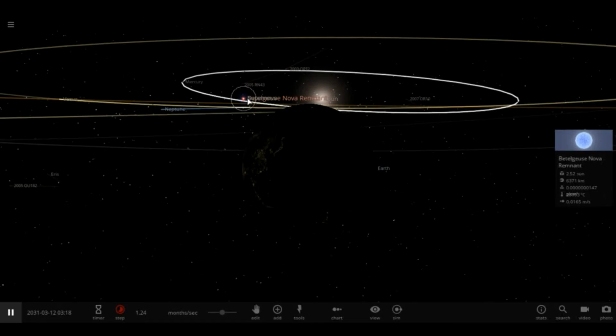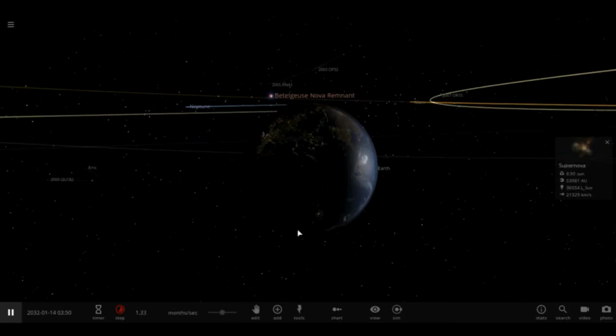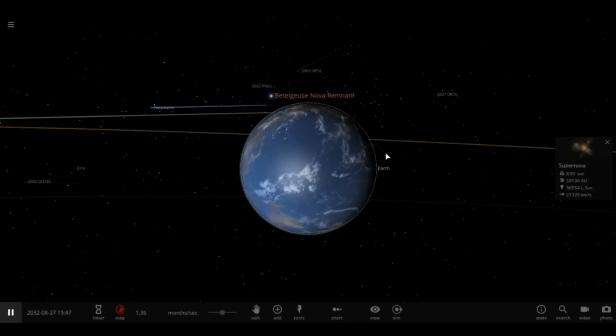Now... So where are we? We're 2031, 2032 almost, and we're starting... So that's if it went supernova today, of course. We are starting to see the nebula pop up already.